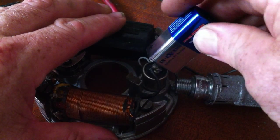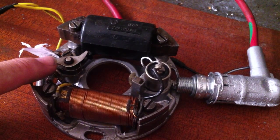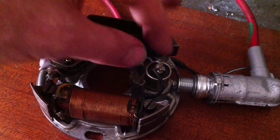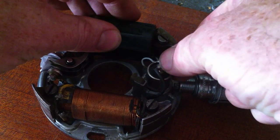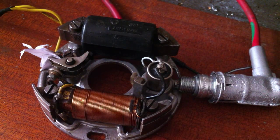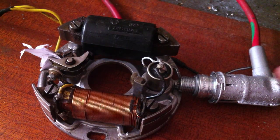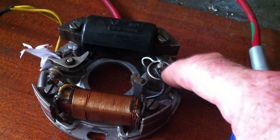That proves the ignition system is working. The only thing we could have is a defective or dirty pitted pair of points. Possibly the condenser has been overheated — in this case the overheating has knackered the condenser and it's wobbling around a bit, so I'm going to change that. But basically if you've got a spark you must have a good coil HT system and spark plug. Look at the low tension side, which is the condenser and really the points.